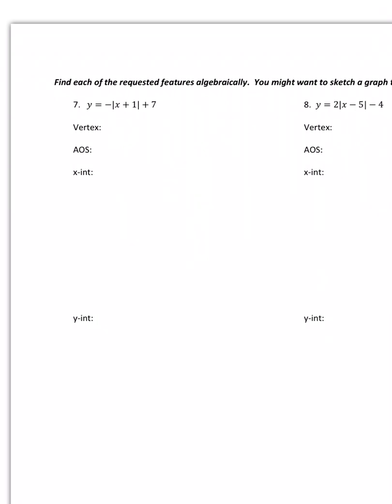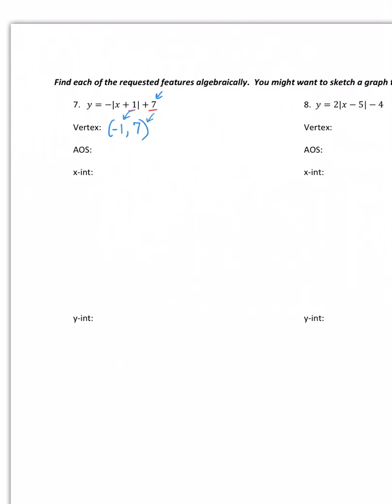y equals negative absolute value of x plus 1 plus 7. Now, the vertex, hopefully you've noticed a pattern here. The vertex comes from what's happening to my x and what's going on back here. Remember the parent function vertex is 0, 0? So if this is plus 1, inside there it goes opposite logic. So my vertex would be a negative 1. I change the sign. This vertical movement up and down goes with logic, so it stays the same. So there's my vertex. So change the sign of what's going on inside the parentheses, and don't change the sign of that.